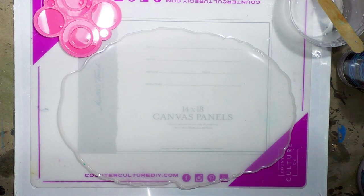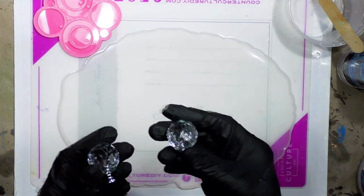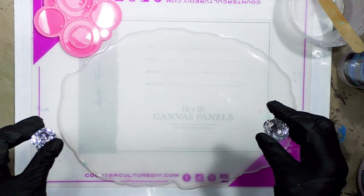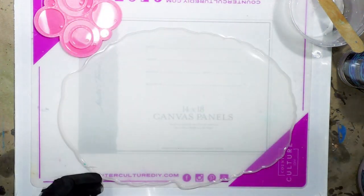Make sure to wear your mask, either a full face mask or goggles and a respirator over your nose and mouth. Always be safe. I've got two little crystal knobs with silver, and I will be setting them in for the handles or knobs. So I'm going to put those aside for now.